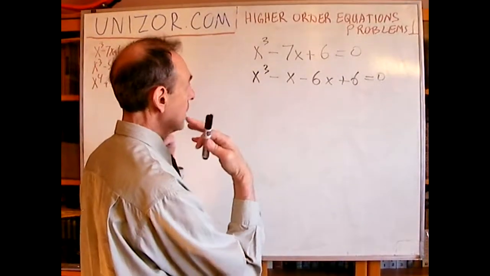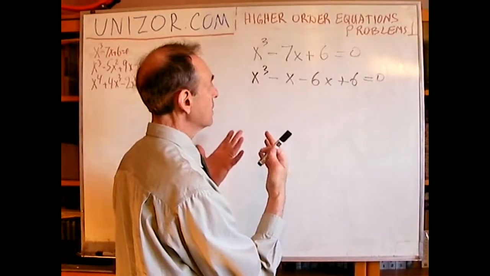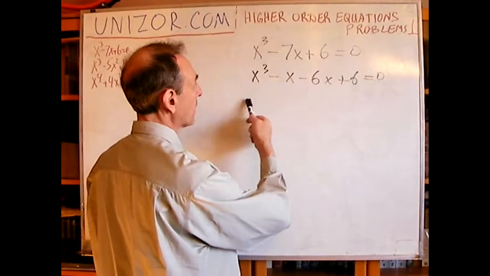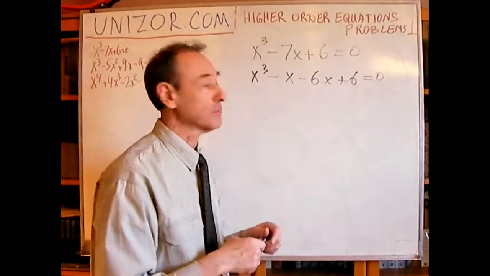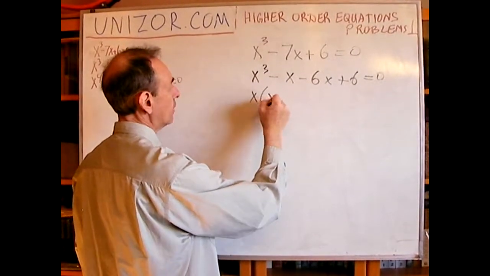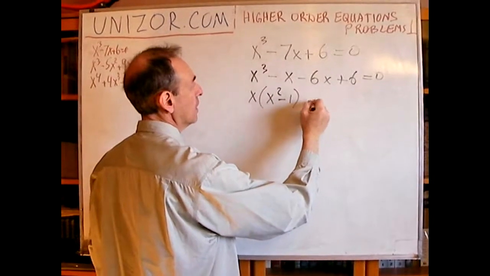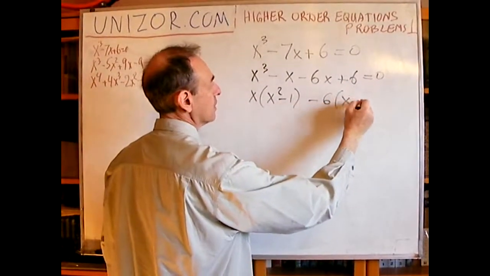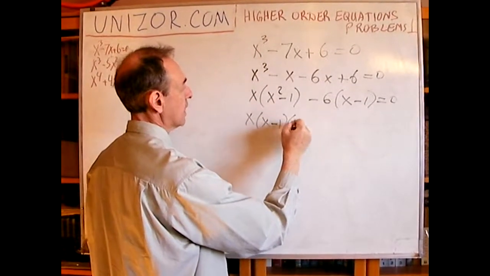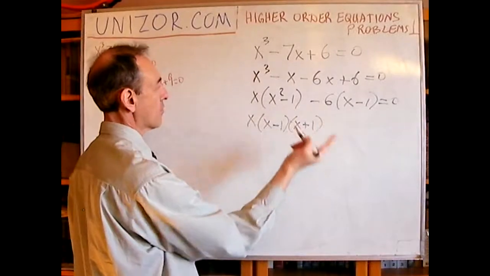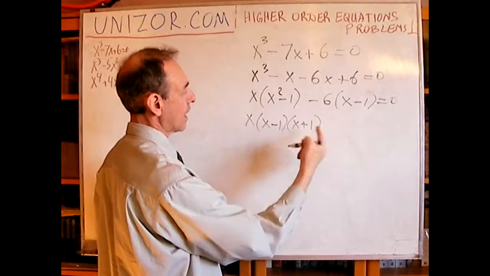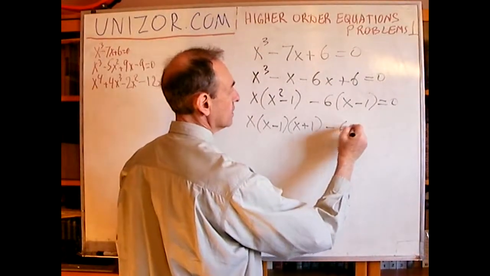So first I'm looking and trying to find out is there anything here which reminds me of some way to ease the problem. And this is actually the way to do it, because obviously x can be factored out. So I have x squared minus 1. Now 6 can be factored out. And this is x minus 1 times x plus 1. As you know, x squared minus 1, difference of two squares, is the difference of the bases times the sum of the bases. And what do I see now?